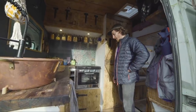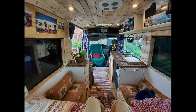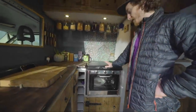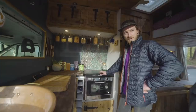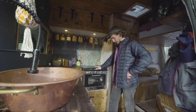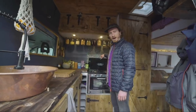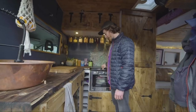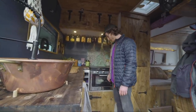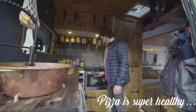After living in the last van which was an ex-ambulance, I really wanted to up the level of luxury and I got myself an oven. This is probably the single most expensive item in the van — it cost about 250 quid and it just runs off a gas line. It just got so boring frying things and eating really oily, unhealthy foods, so I really wanted an oven. Pizza on the road becomes possible!